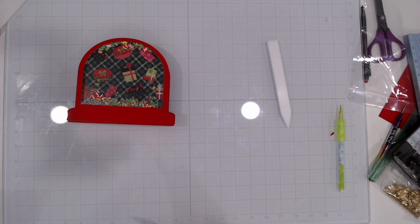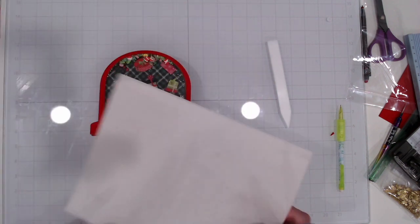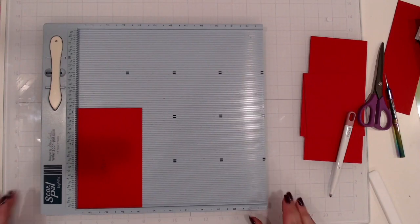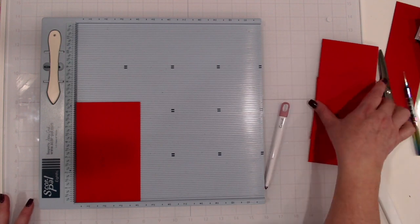There's not a ton. Honestly, this is the most difficult part of this entire project. I'll just tell you that right now. The rest of this is going to be super easy. I'll be right back. Okay, so we're going to start with our left side.